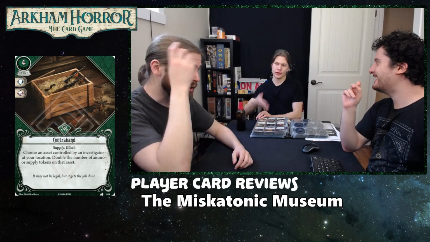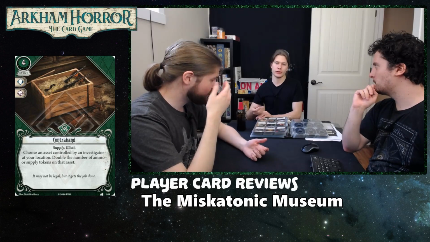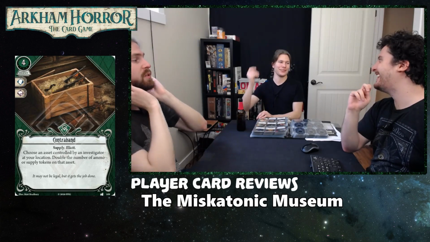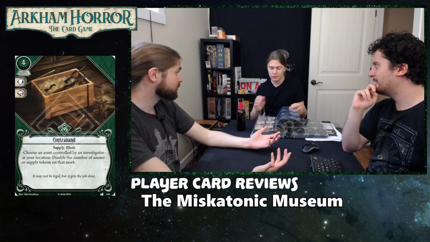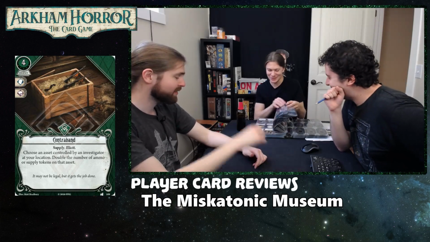There's actually a pretty sick support build where someone on your team just tries to dig up a shotgun, and then you're like, use emergency cash, give that 4 supply, I'll double the supply on it. You can't use emergency cash to give that 4 supply because it doesn't give ammo. It gives supplies. It's terrible.